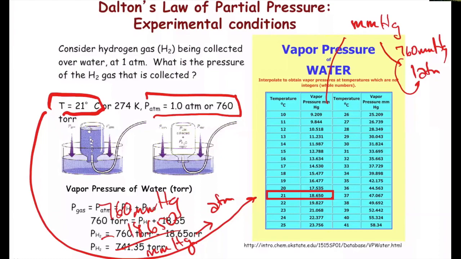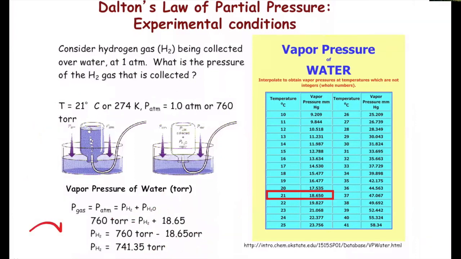So let me go ahead and clear this. Here it is. I've subtracted 18.65 from 760. This is my pressure due to hydrogen. And then now I can use this to plug into my ideal gas law. So let me just show you that real quickly. Actually, I don't have enough here, but that's how you would correct for the partial pressure of hydrogen, because you're collecting over water. Okay, so you got to do this calculation in the lab.